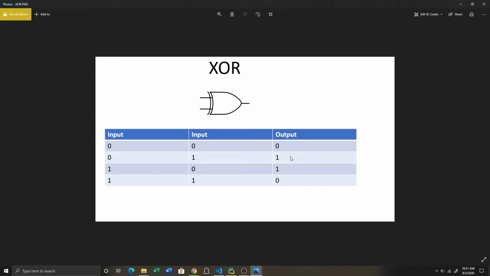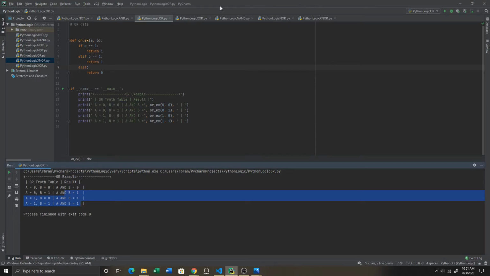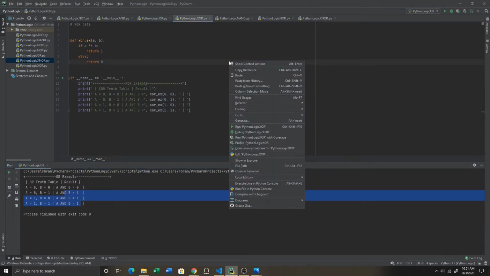You only have two different situations where you can get a true output. If you have 2 false or 2 true inputs, you will get a false output. However, if you have at least one, but not both, just one true input, you will get a true output.